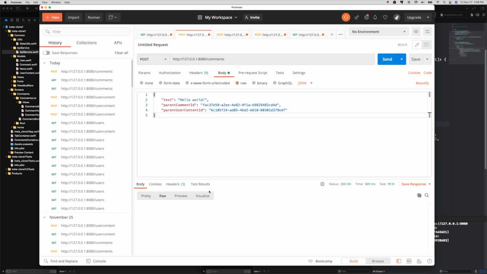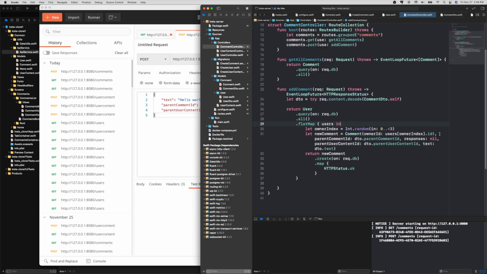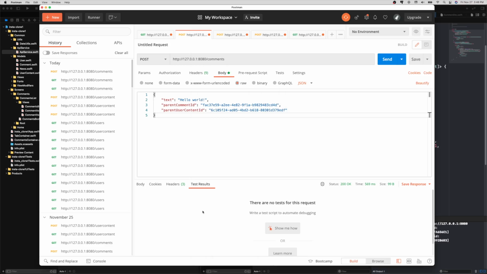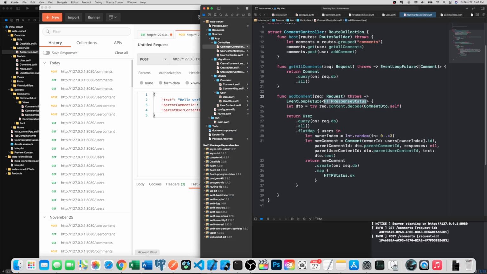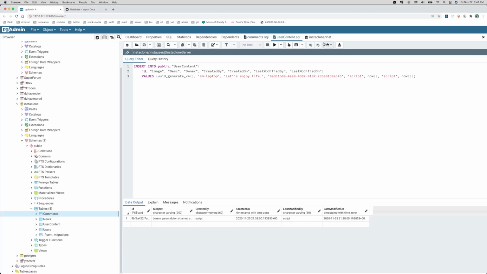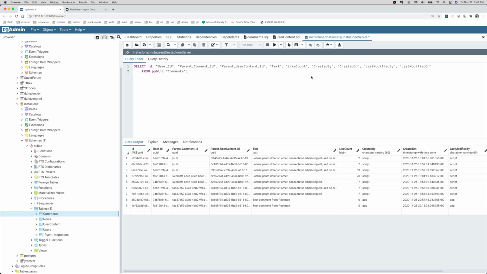So is this giving anything back? No. So like I said, this really doesn't return anything. It just returns a status code. That's why nothing's showing up here. But the way that we can check if we were successful is, yeah.